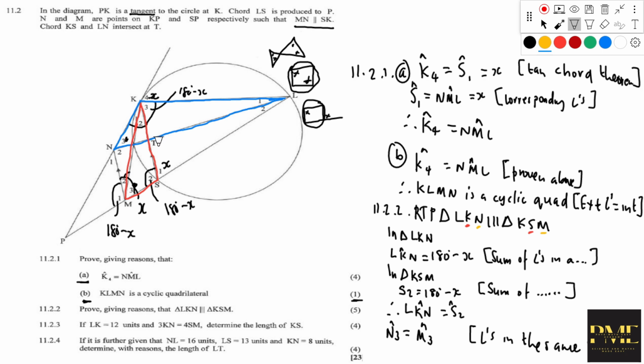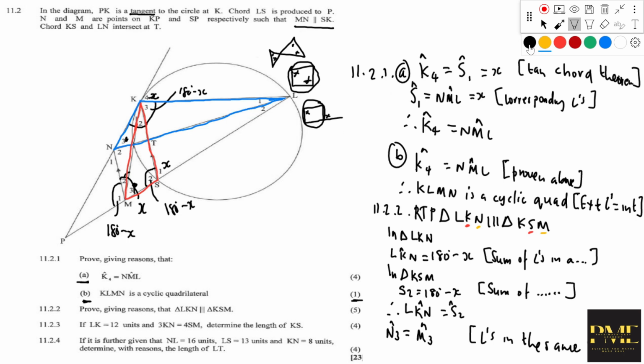Let me just make an example. Let's say here we have 30, here we have 20, okay? If here it is 30 and here it is 20, it means in this triangle you would have 30 here and 20 here. Therefore to get this angle you would say 180 minus 30 minus 20, and for the other one you would again say 180 minus 30 minus 20, because when you add all the angles in a triangle you always get 180. So you see, guys, the third angle always ends up the same once the two angles are equal. So because of this reason, there's no need to actually find your last angle.